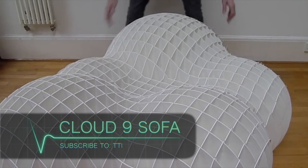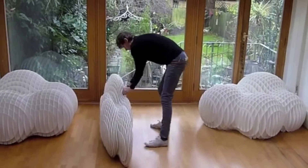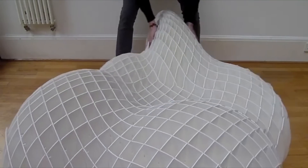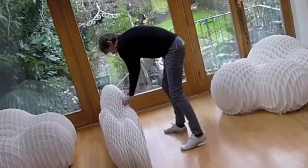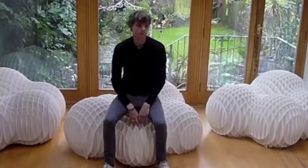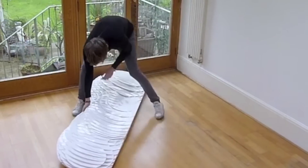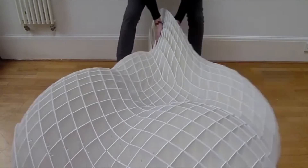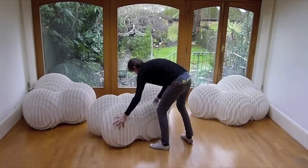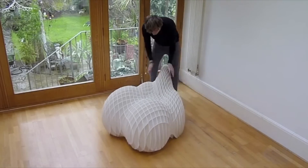Cloud9 Sofa. What if you could stay up in the clouds forever? Well, you can, thanks to the expert from WePlayGod for making their Cloud9 Sofa. This cloud is soft and comfortable and also has a folding design. You can transform this sofa from a two-dimensional object to a three-dimensional sofa in a matter of seconds, allowing you to store your sofa quickly when needed. The chair is small and narrow and can fit almost anywhere — hide it behind the closet, under the bed, or any space you wish. Then pull it out when you need to seat up to eight people, because as simple as the sofa appears to be, it has a maximum capacity of eight people.